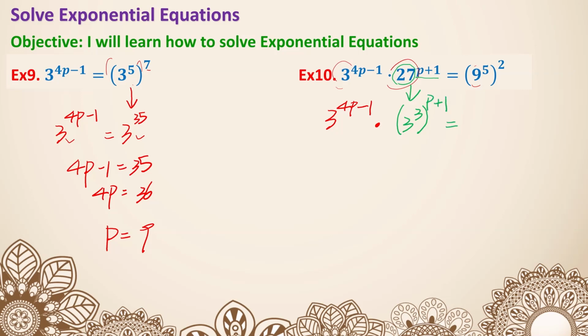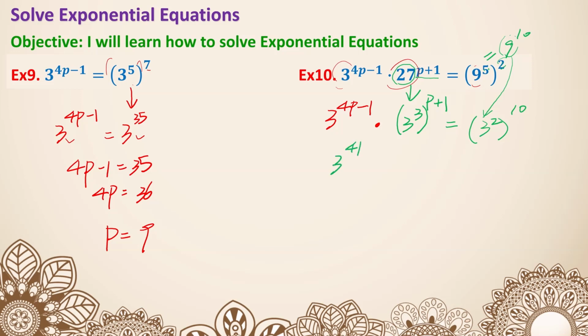The right side is going to be a bit more complicated because we already have 2 exponents. Let's actually simplify that first. 9 to the 5th power with a 2 on the outside is actually 9 to the 10th power. And then we're going to rewrite that 9 as 3 squared, but still having the 10 outside the parentheses.